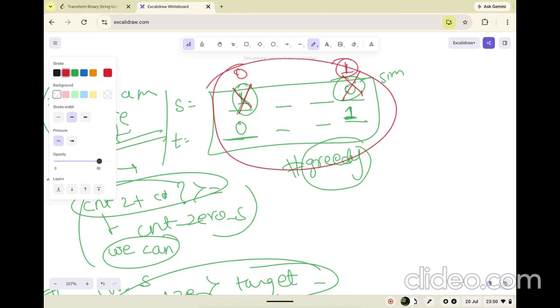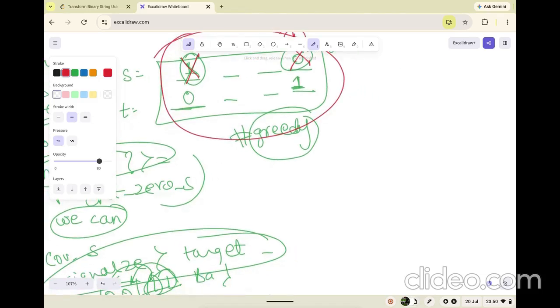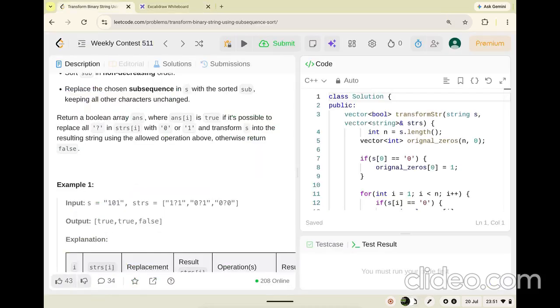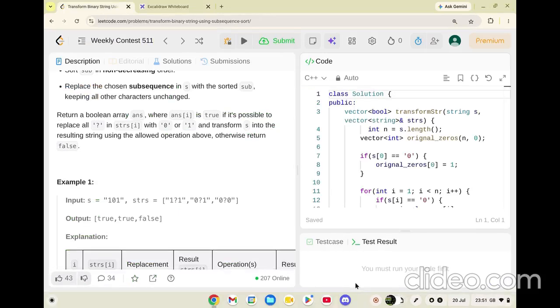So this was the whole core logic for the problem. I hope the proofs for you were also clear. See, any greedy solution could be challenged, right? So if you think this solution could be challenged, you can definitely drop. I definitely have given the proofs of why this thing will work. Still, if you think that, hey, this won't work, do drop why you think so, and we will definitely have a talk on it, right?